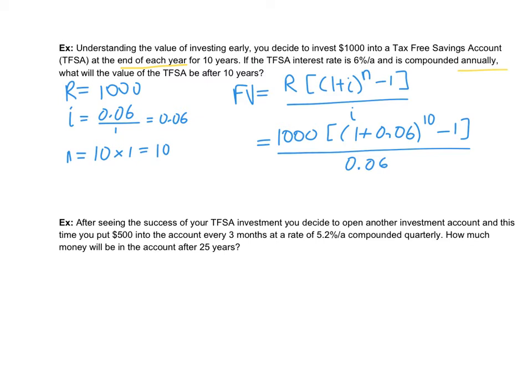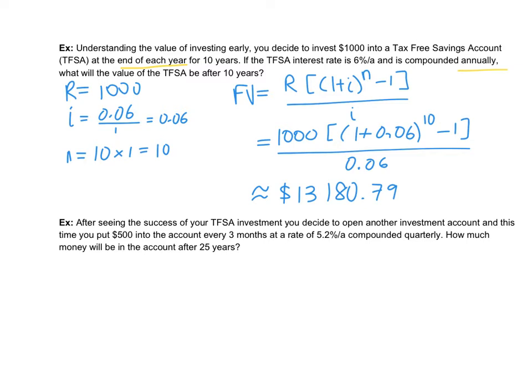And now you can go to your calculator, plug this all in at once. So I recommend you pause the video and actually try to plug this in just to make sure you don't have any calculator issues. And hopefully you get approximately $13,180.79. And I didn't say how to round, but it's money, so we must know that it is 2 decimal places.